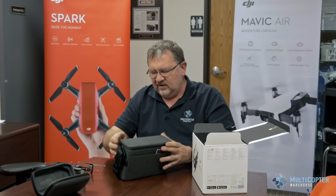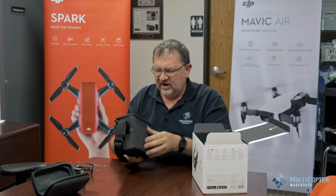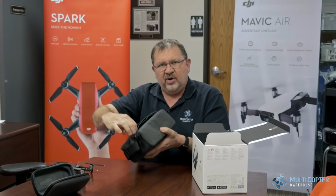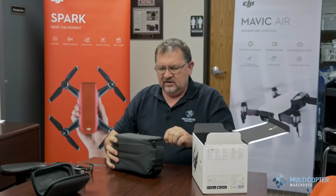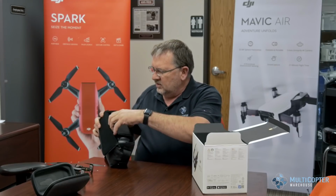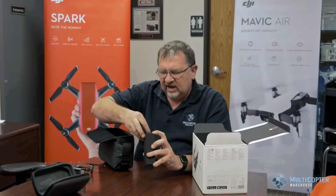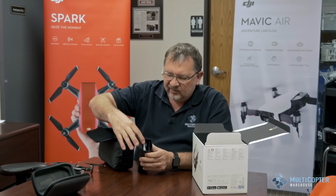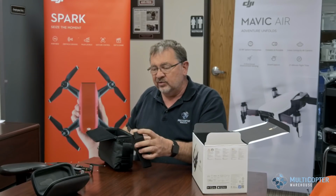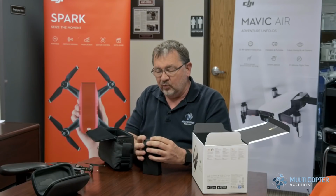We've got the shoulder bag. This is a very nice quality. It's got a pocket on the front, and there's a zippered pocket on the back here. So let's take a look inside this guy. We have a box right on top, and this has all of our different cables in it and 2 full sets of extra props. So 8 additional props come in the box here. It's got the USB-C cable to standard USB cable for plugging into your computer to be doing firmware updates and things with the PC Assistant.